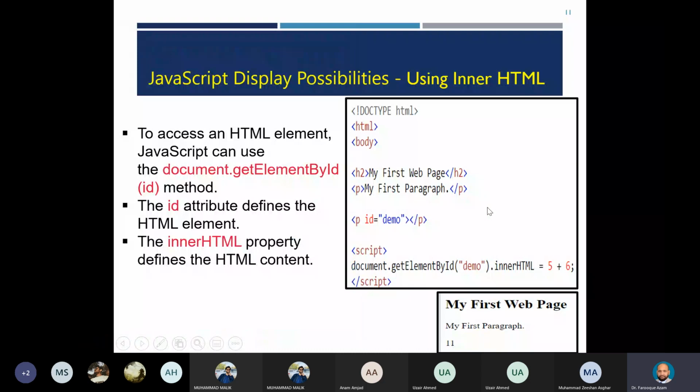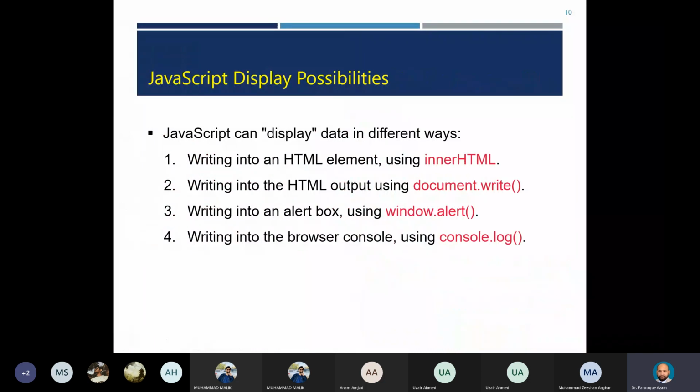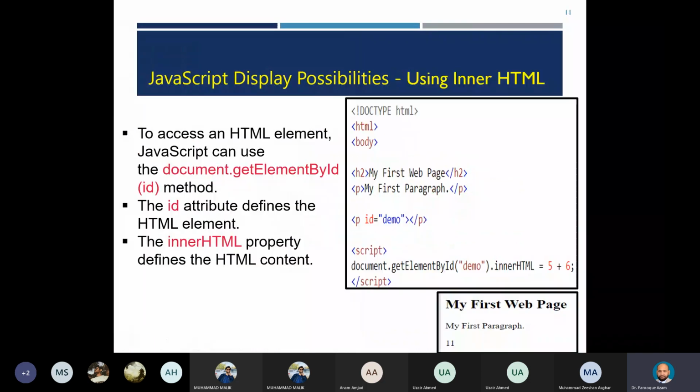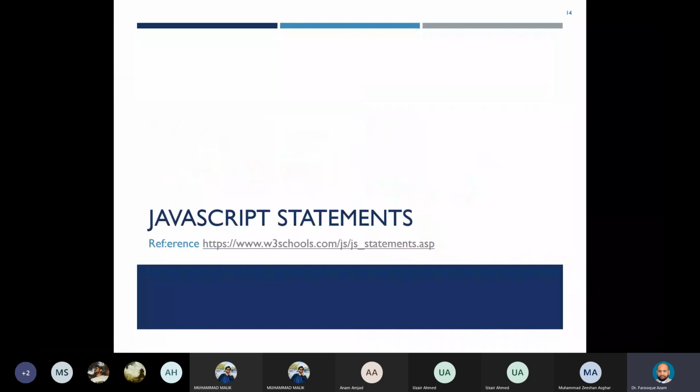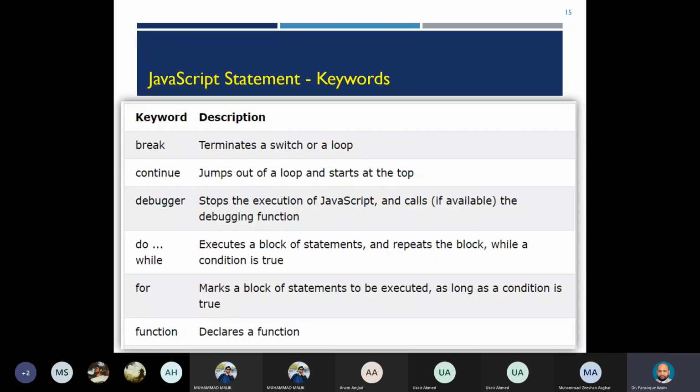Okay, so now I have given you all four demos. This one, display possibilities, let me skip it. Now coming on to JavaScript elements. So these are various keywords in JavaScript. Rather most of these are familiar to you from the C background.